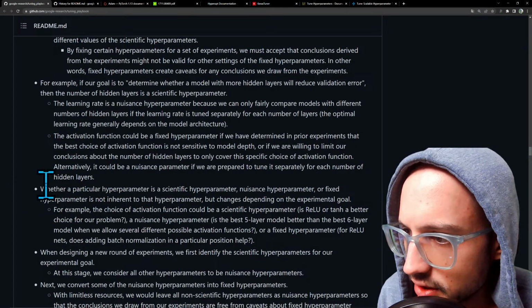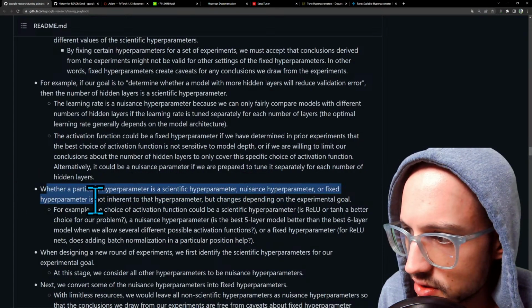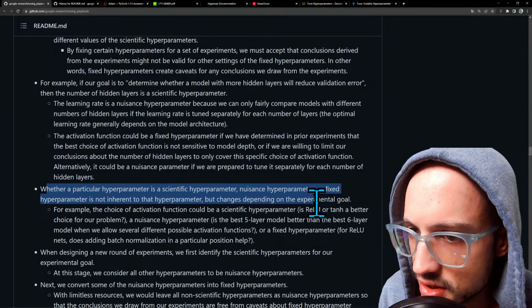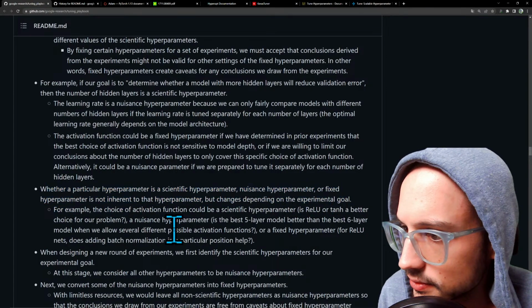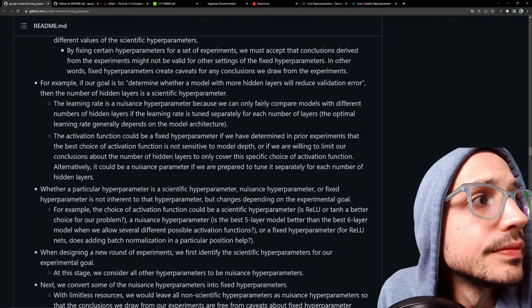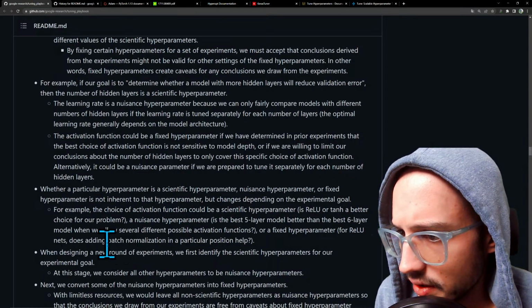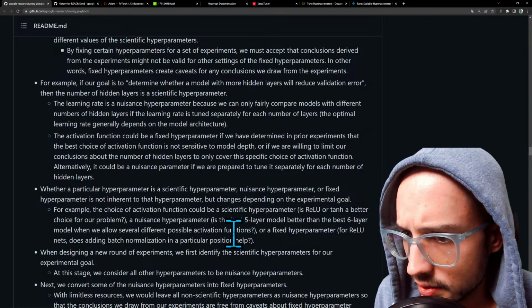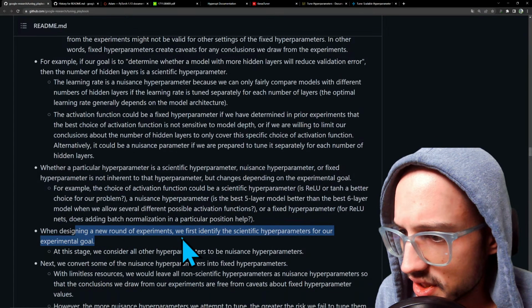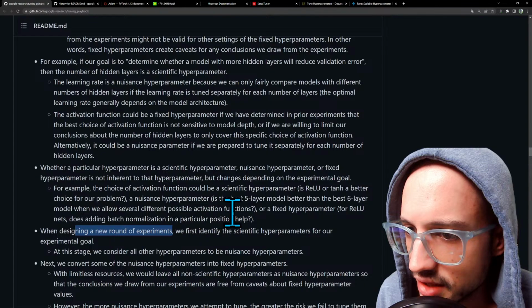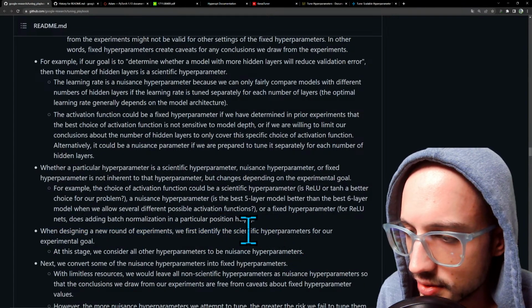Whether a particular hyperparameter is scientific, nuisance, or fixed is not inherent and changes depending on the experiment goal. When designing a new round of experiment, identify the scientific hyperparameters.